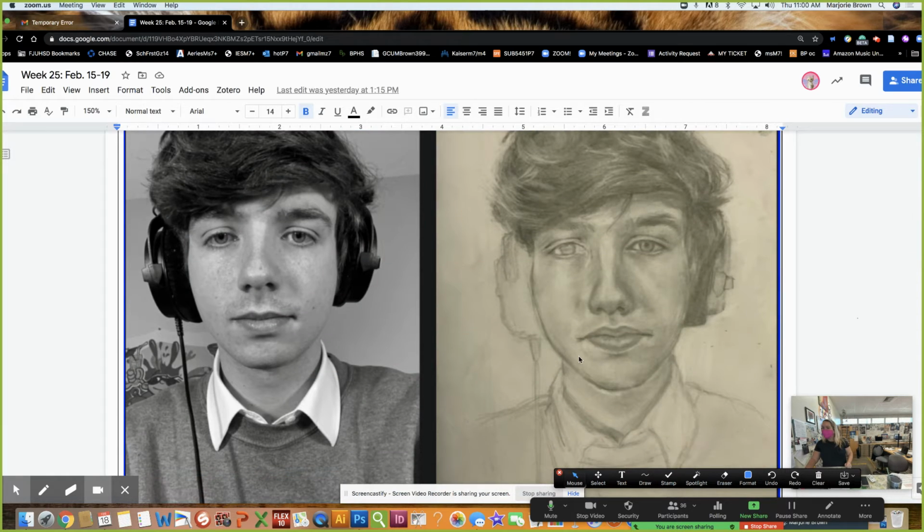Here's another student. Clearly, she's not done, but she's done a more effective job with the lips compared to the other one where it had lip liner, right? So she's still not done. She still has some bright white areas. And how do you get those bright whites? You go much darker around them to make the whites pop. So light next to dark equals pop.